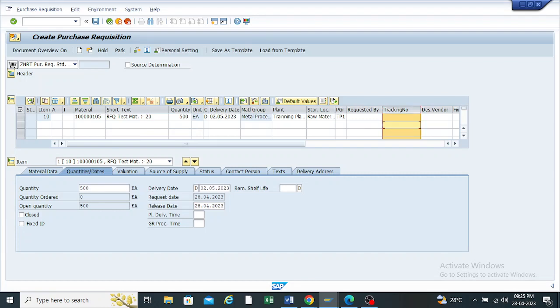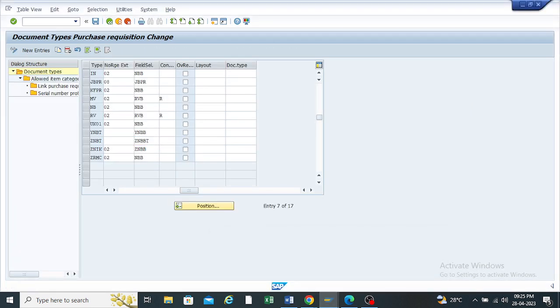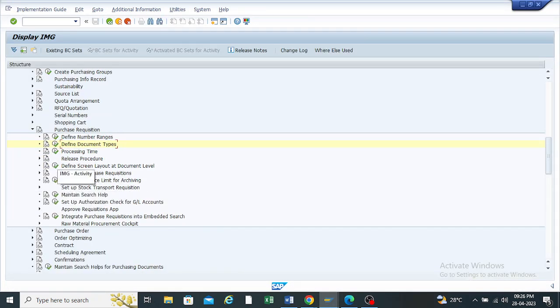So just check this. Right now both are optional entries. But some businesses want this as a required entry. Who is requiring this material? I want the name of that person here as a required entry. So how can I do this? Can anybody tell me how I can do this in this screen, in the document?